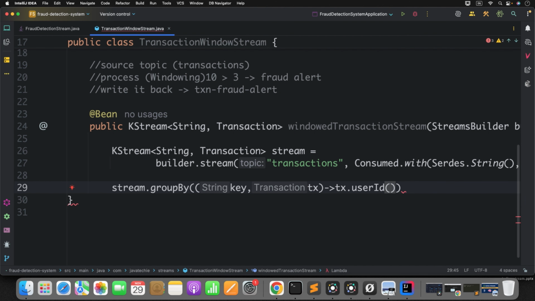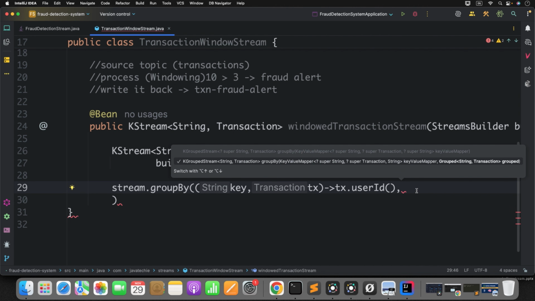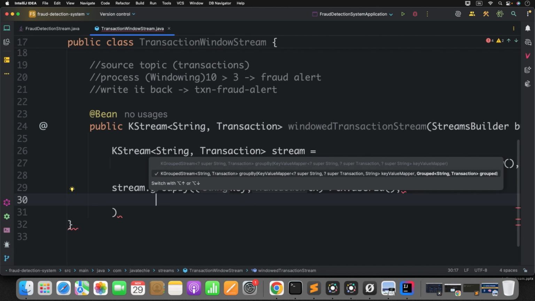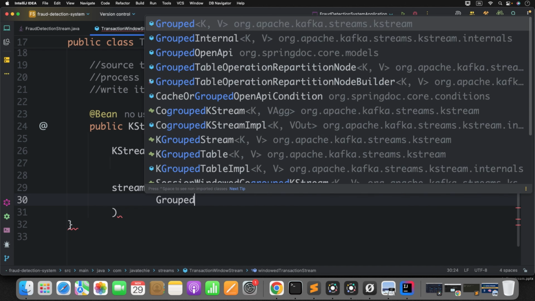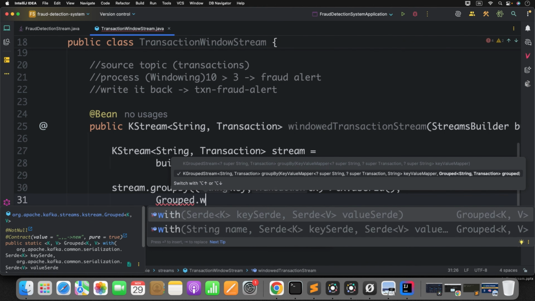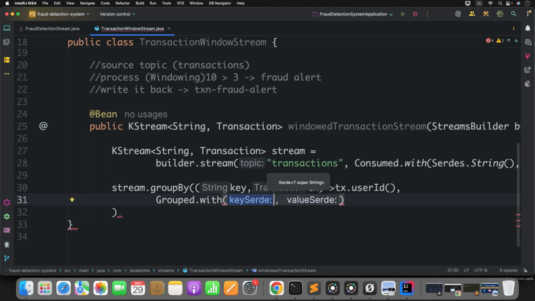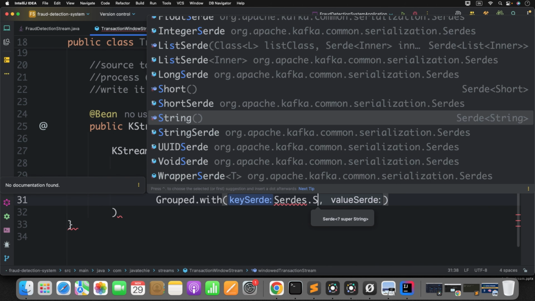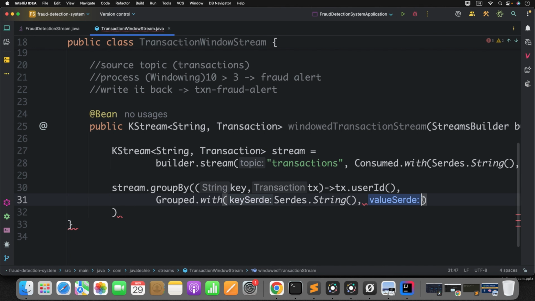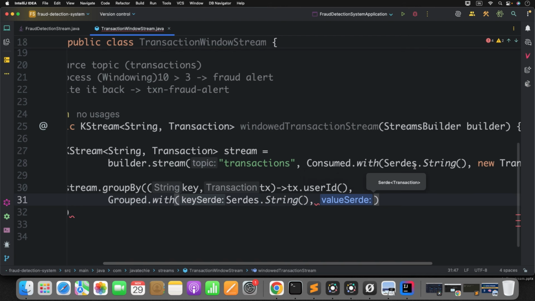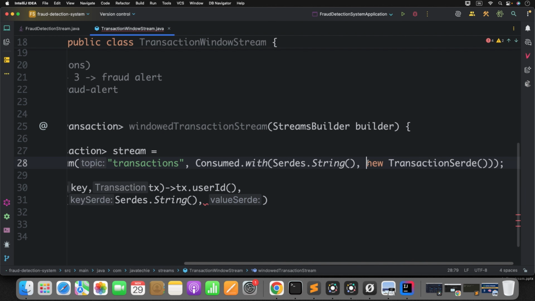Okay. Then what next? You also need to define the Serdes. So you can define Grouped with what is your key, Serdes.String, and what is your value? That is this one, new TransactionSerde. Just define this.